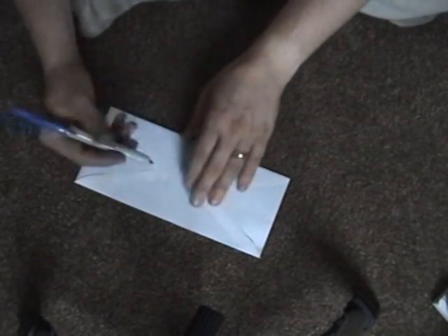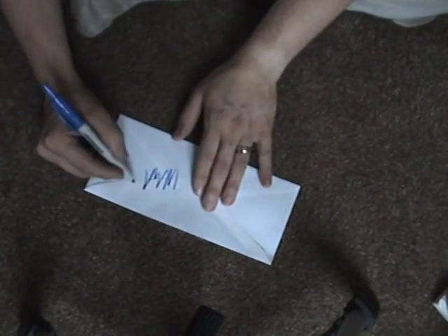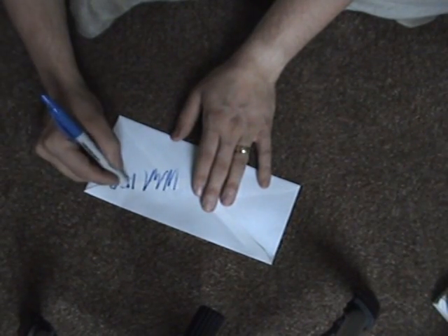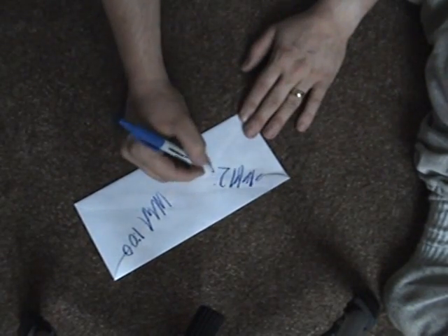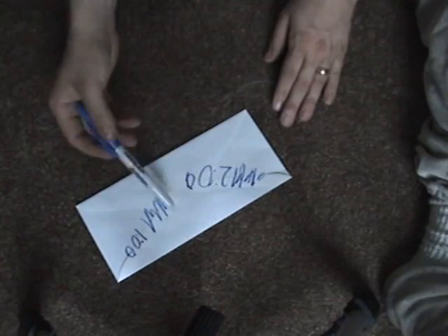If the rest of the deck is out of the way, you're done with all of them — you don't need the deck anymore. Now, across the flap, you have them write their name, or whatever they want, and the time — let's say it's one o'clock. Now on this flap, you're going to write your name and a different time. Like, let's say you want to open this card up in an hour, so we're going to put two o'clock. You can also just have them write the time of the day on here.